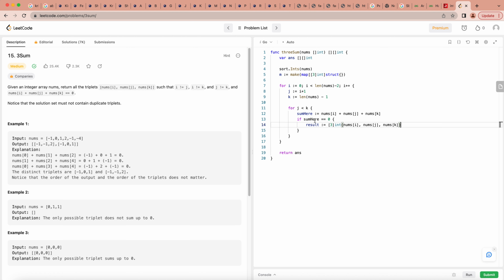Okay, we got the result, and now we have to sort this result so that we can store the sorted result in a map. In that way, if you get a duplicate, that can be ignored. So sort.Ints(result), and then we can add this result to our map.